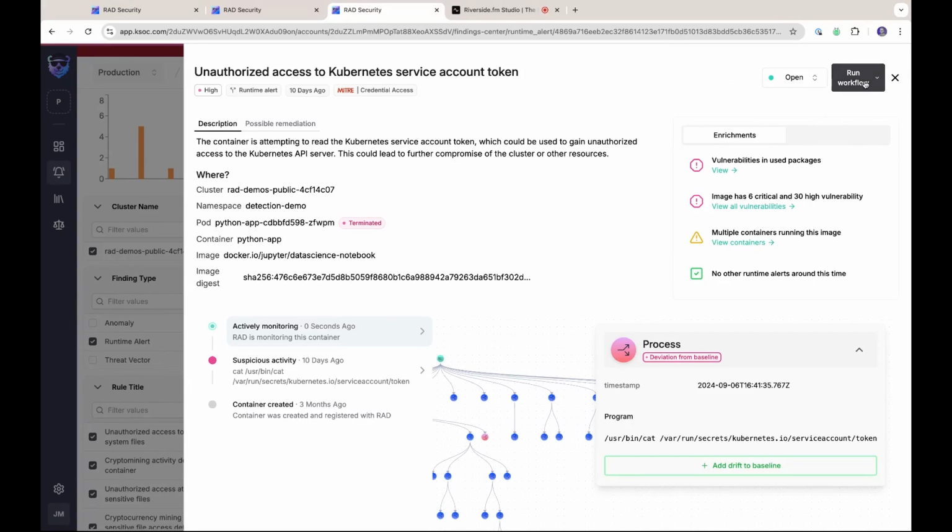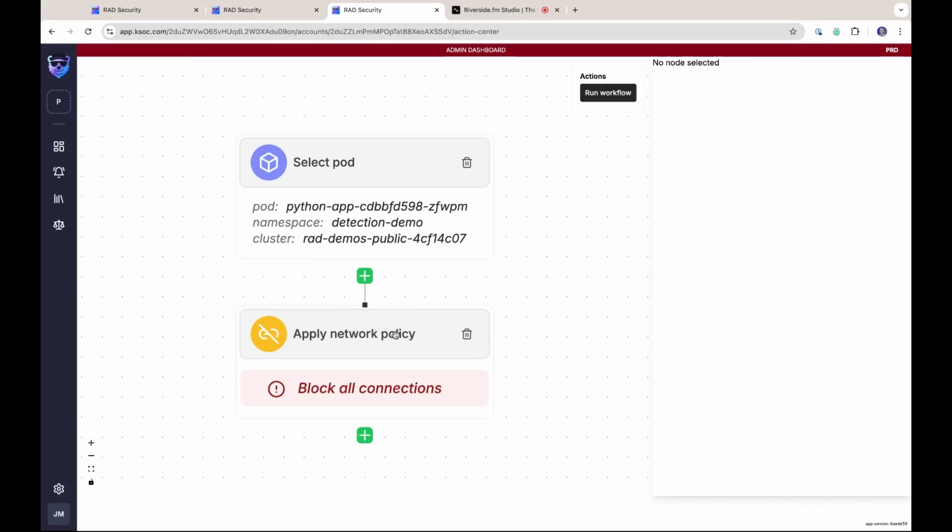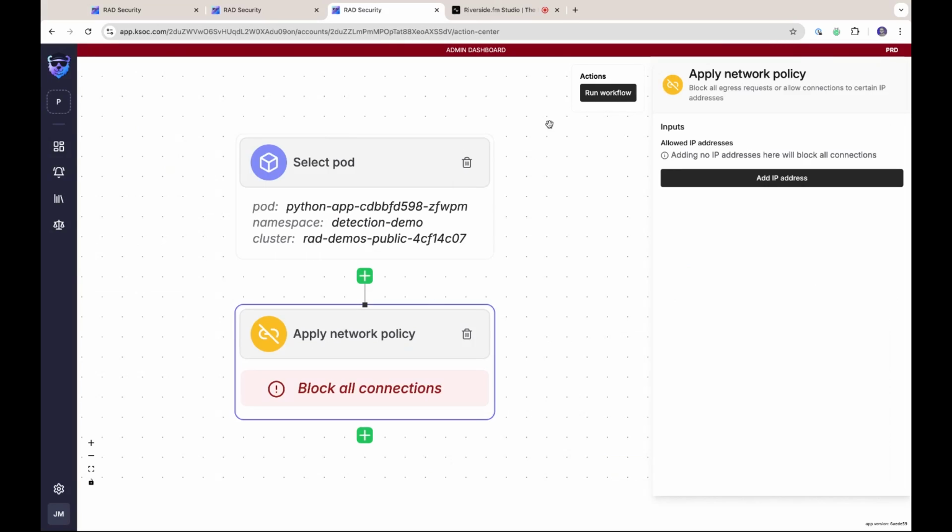So in terms of those options, you have terminate the workload, right? Like you mentioned, if it's a cryptocurrency miner, maybe some developer pulled it from Docker Hub and it's a head scratcher why it's there. Let's just terminate it. If you're in production and you see something more nuanced that you don't want to just blow away, you can do something like apply a network policy.